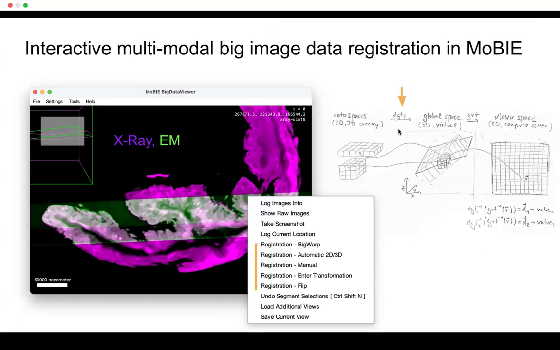And the very nice thing here is that this is fully interactive and works with big image data. And the trick is that the only thing that all of these registration modules touch is this data to global transformation, which is typically for us just an affine transformation. So it's just 12 numbers. And this is getting modified and nothing else. And that means even if you have a terabyte EM volume, all of this is instant. You can just move it around wherever you want because you never touch the data space. You just touch these 12 numbers that map from the data space into the global space. So yeah, very convenient, I think, for interactive registration.